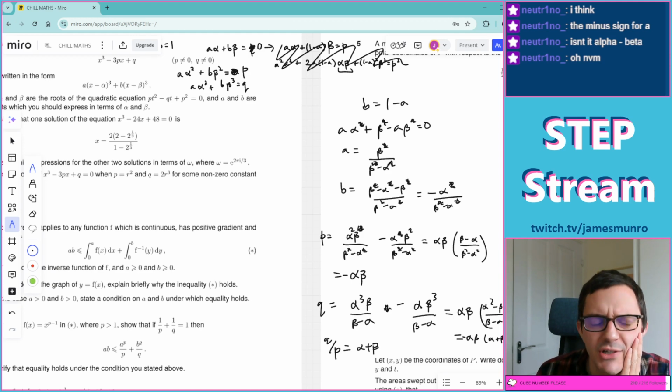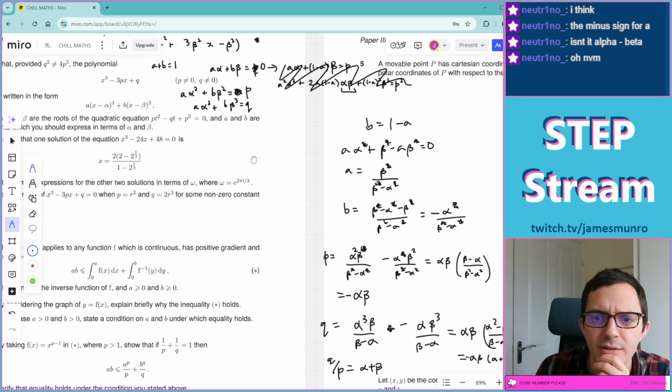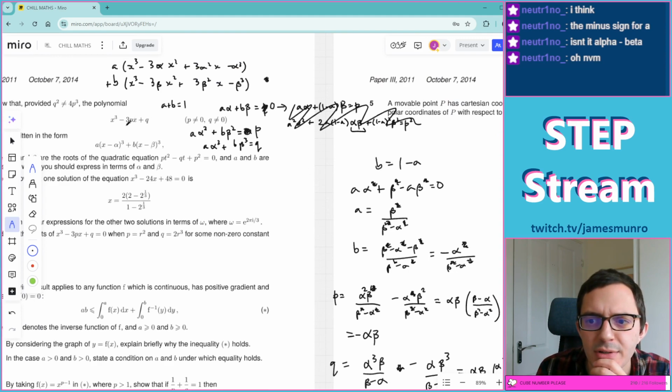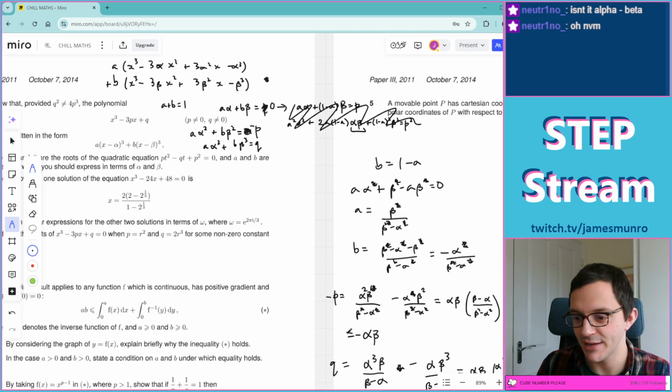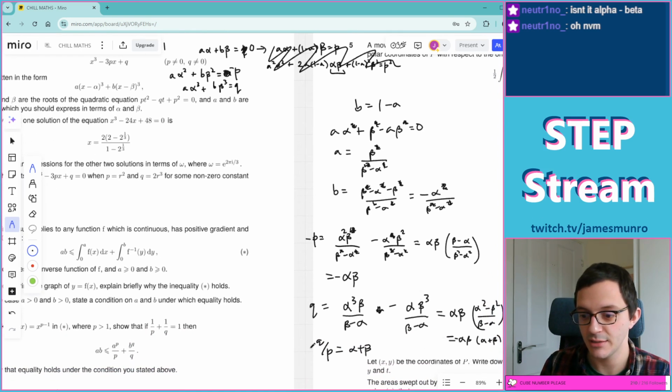Am I just wrong about how minus signs work in quadratics? Am I wrong about how this minus sign works up here? Did I miss a minus sign up here the first time? Oh, that's very likely, isn't it? Yep, I missed a minus sign in here because these terms have got a plus sign on and it's got a minus sign in the equation. So it was minus p in here, which means it was minus p here. The product is p, but then it follows through. This is minus p. For alpha plus beta, it's minus q over p for the sum or something.